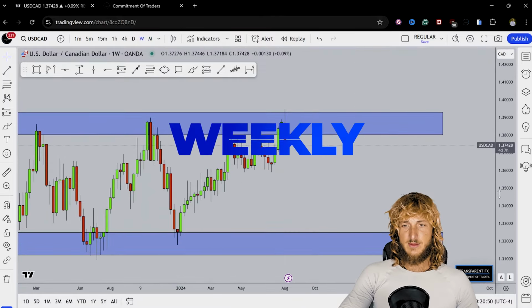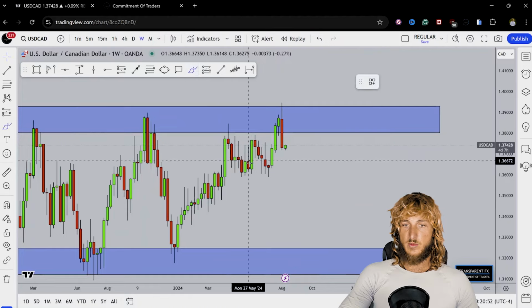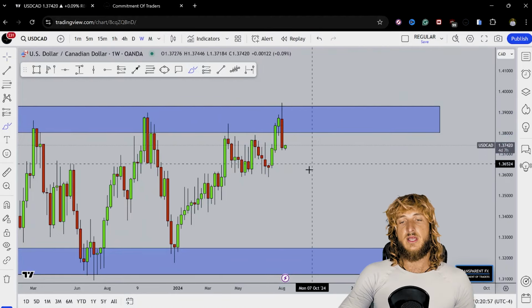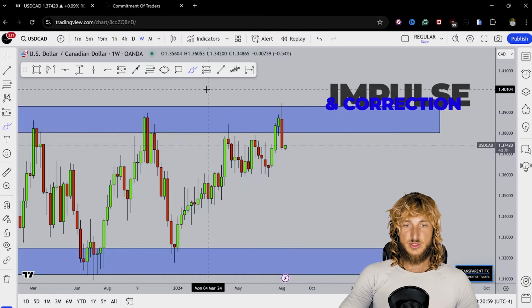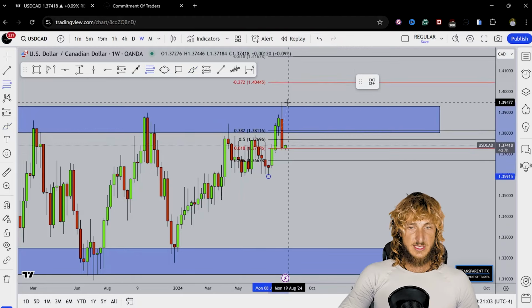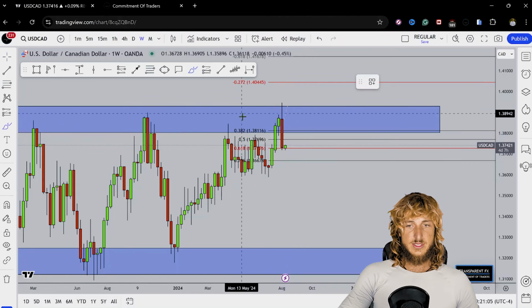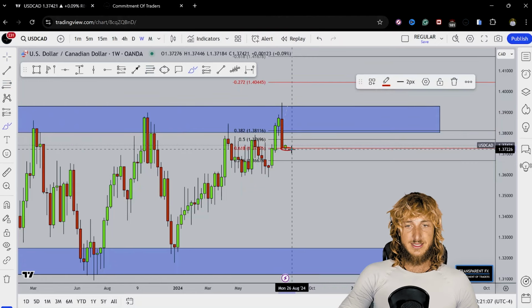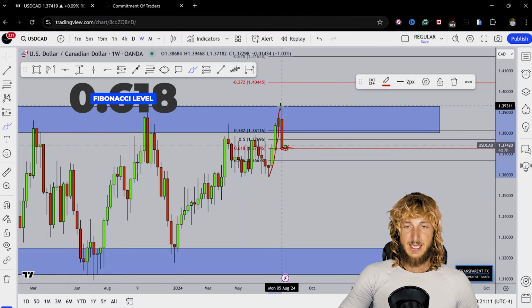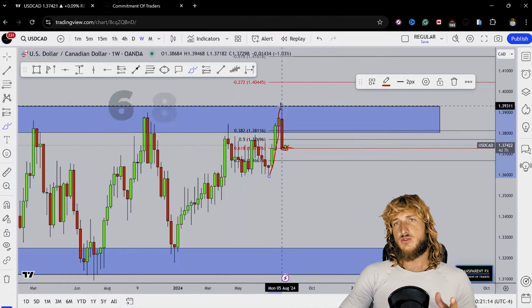Now, from a weekly standpoint, the situation is currently quite clear. We have a strong impulse and then the market has now followed with a correction. Now, in general, after an impulse, if you want to measure the correction, you have to take your Fibonacci from the low to the high of the impulse leg. And if we do that, what we can notice is that at the moment, the market is slightly rejecting to the upside the 0.618 of the Fibonacci taken on the impulse leg, which is quite a strong support zone.